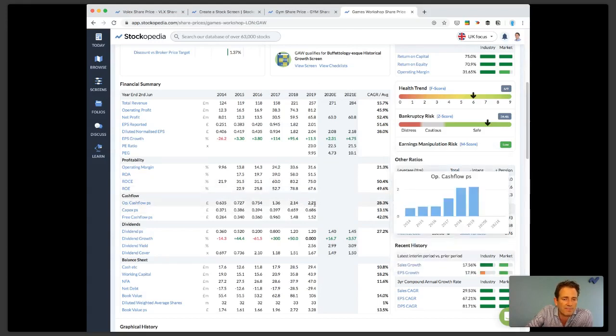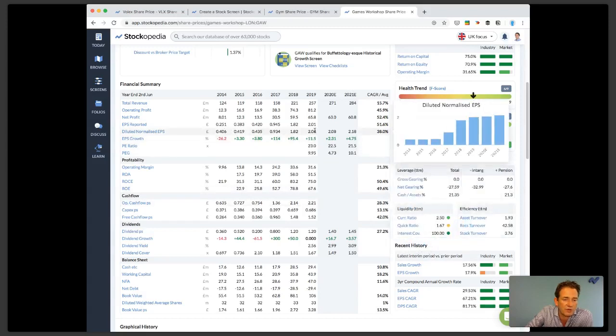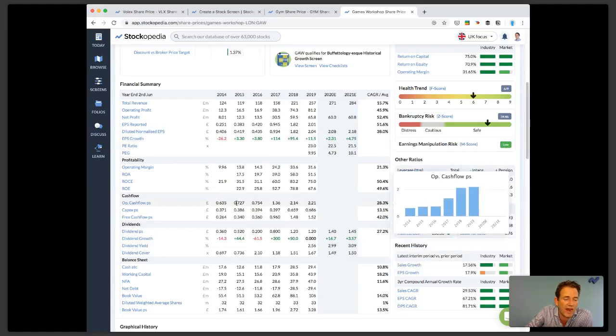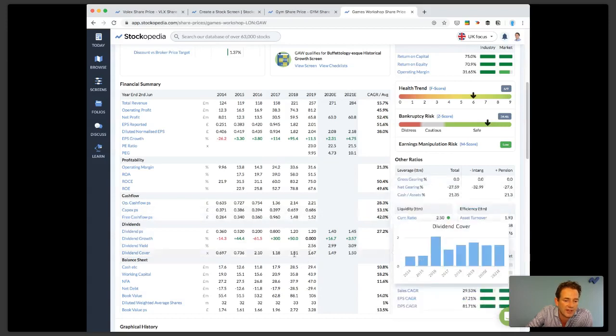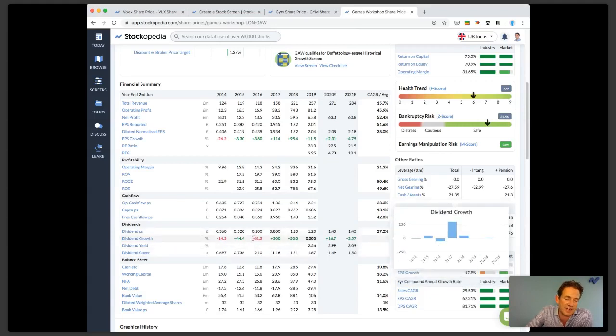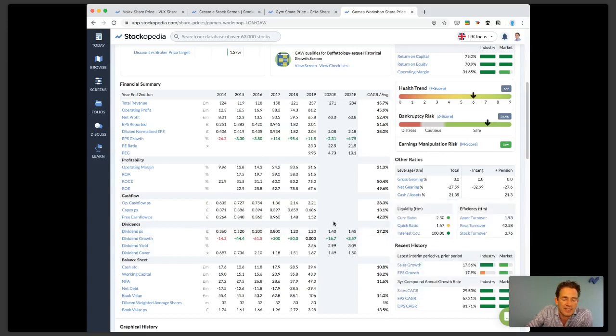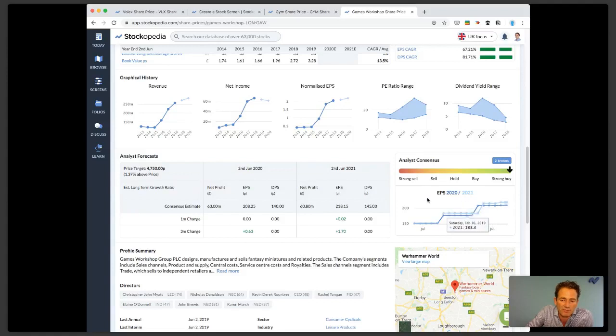But look at the cash flow. I was talking about comparing normalized EPS with cash flow, and almost every year it's been well ahead of the EPS. And that's such a positive sign for a stock. Some CapEx, more CapEx investments recently, still lots of free cash flow. Dividend cover, not as high as I'd like it. And they did cut the dividend a few years ago, which would have upset a few people, but it has bounded back. So anyway, in a nutshell, you've got also the brokers ratcheting up their forecasts very, very significantly over the last 6 months or so. They've gone up from 150 up to 206.